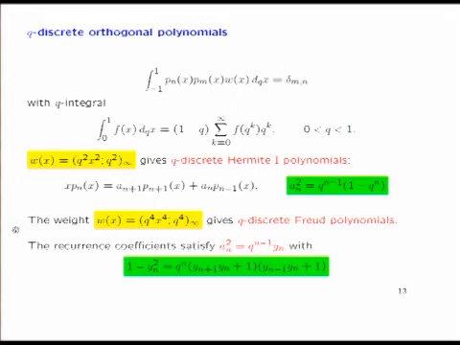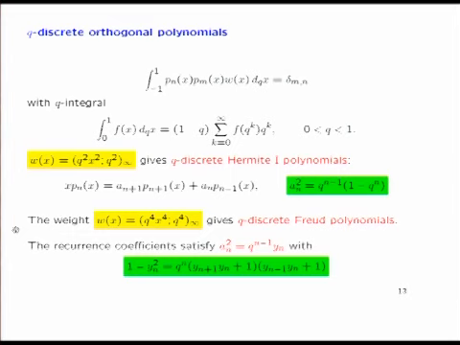So if you really want to do something like the Freud weight with e to the power minus x4, you replace x squared everywhere by x4. So this is what we felt was a good q-discrete Freud polynomial. Actually, I didn't come up with it. Frank Nijhoff came up with it. And if you work around and do the compatibility, if you write the an squared like q to the power n minus 1 yn with yn the unknowns, then the yn turn out to satisfy this nonlinear equation.